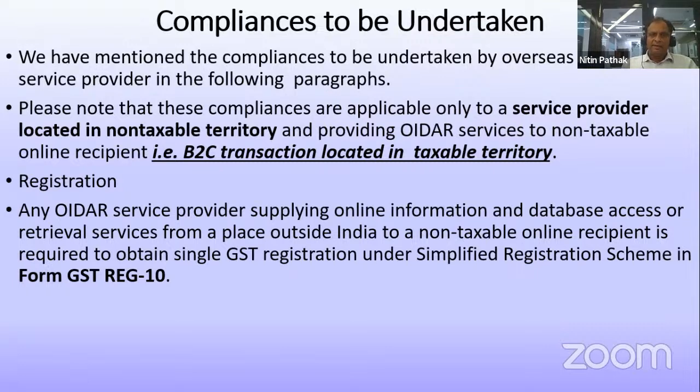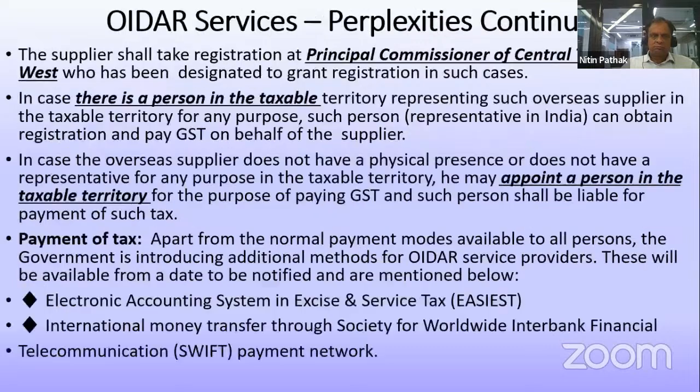Any OIDAR provider supplying online information database access or retrieval services from a place outside India to a non-taxable online recipient is required to obtain a single GST registration under the simplified registration scheme in form GST REG-10. Where is the registration to be made? Principal Commissioner, Bangalore West is the designated authority.